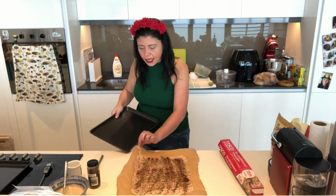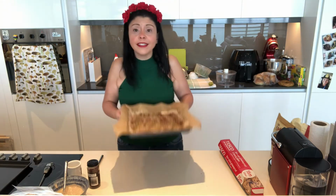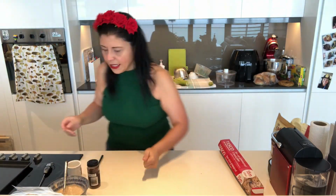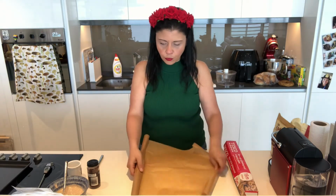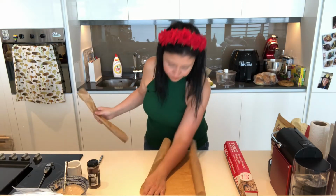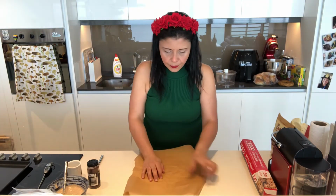Then what I do is I carefully slide my crackers onto my baking sheet. Now this is ready to go. Look at how gorgeous this is. Now let's build another one. And this one, maybe we do some other spices. Ooh, and my parchment is almost over. So, let's do the second one.